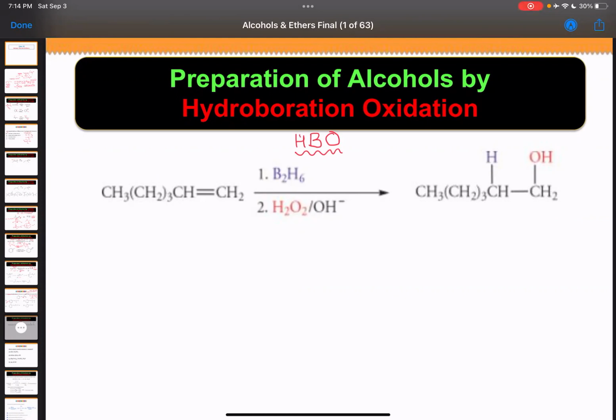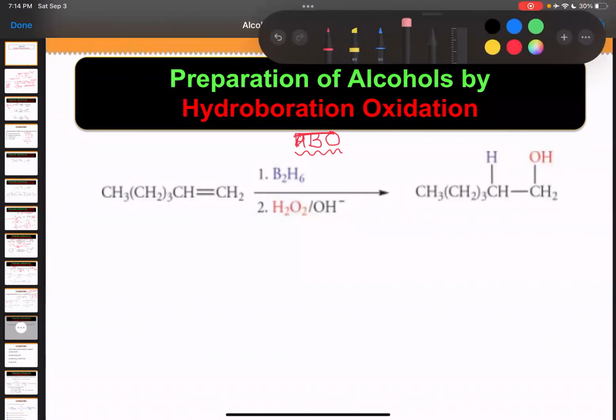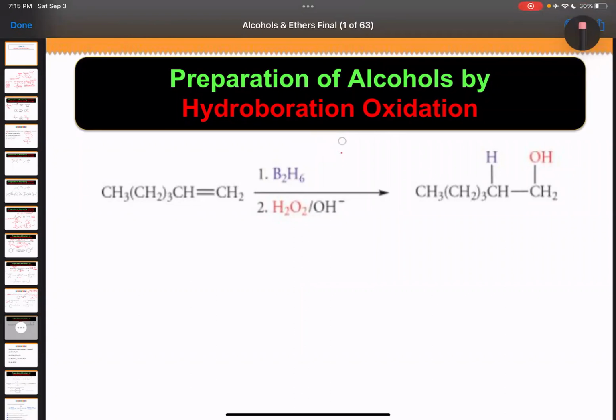Yes. Okay. So hydroboration oxidation lets you add H and OH on the double bond in opposite manner, in anti-Markovnikov fashion. So we have seen anti-Markovnikov addition of HBr that happened in the presence of peroxide. Now we have seen anti-Markovnikov addition of water also. And coincidentally, this is also happening in the presence of peroxide. But you need to take something else also.